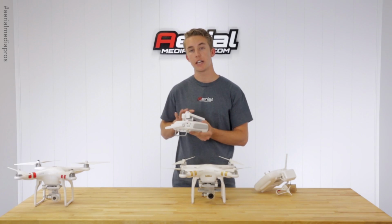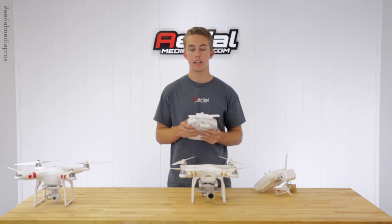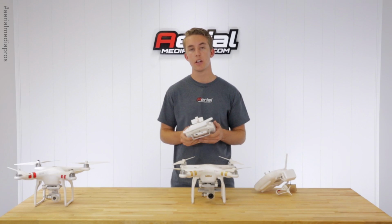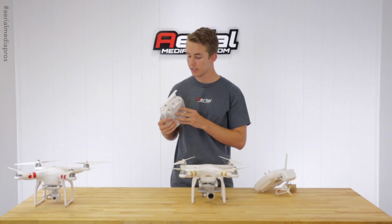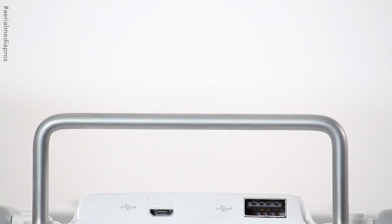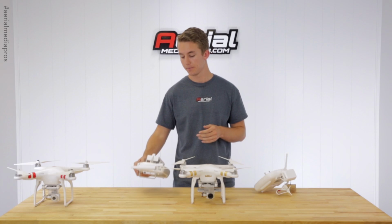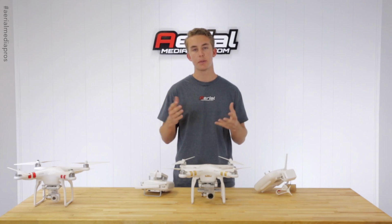You have this very secure tablet or smartphone holder, as well as buttons for both recording and playback, and dials for when you need to change settings without having to use your fingers on the tablet while you're flying. The first thing you'll notice as a difference between this and the Inspire controller is it does not have an HDMI port on the back. This means that you'll not be able to hook up to a director's screen or a second viewing screen while you're flying. So that brings up another question.